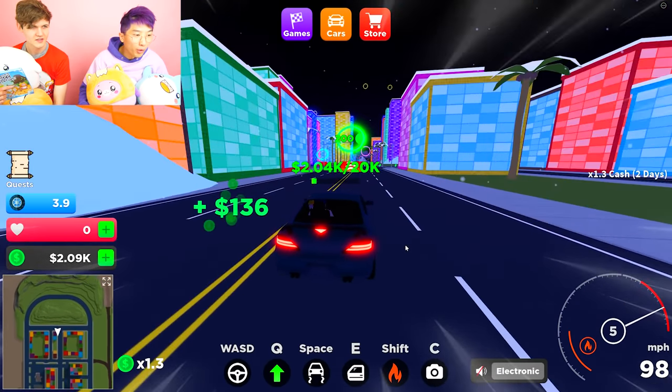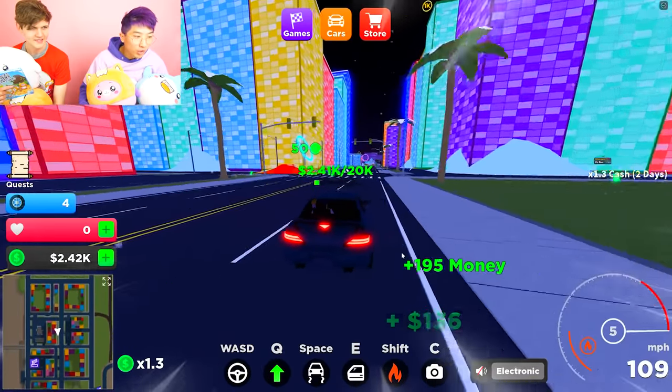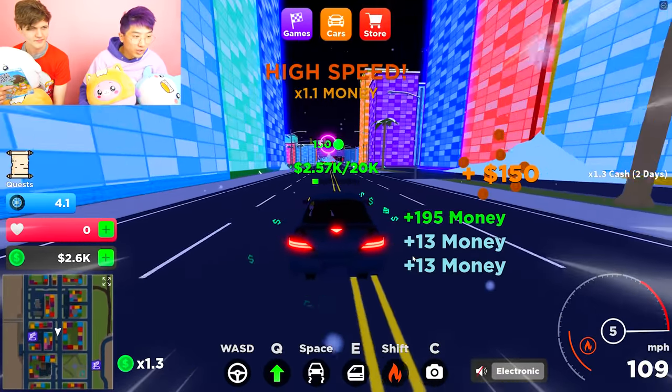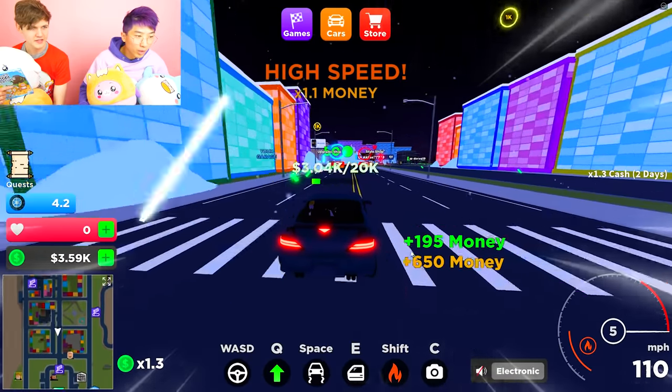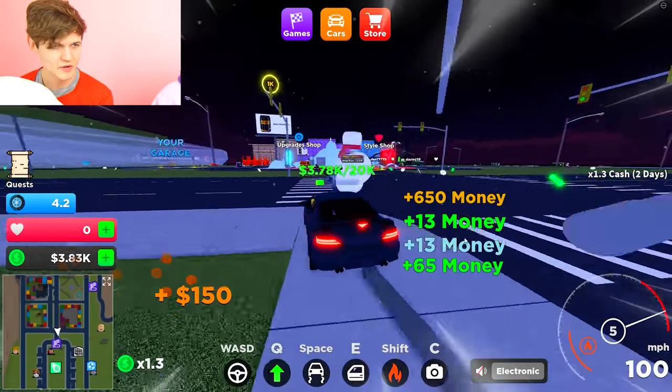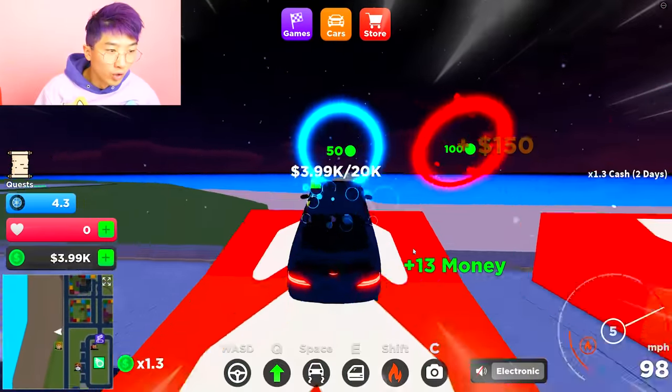Wow, we're in stealth mode. Whoa, now the rings give you 200. We're stealth-o mode. All right. Let's go. I gotta jump through all the rings. Here we go. See, the rings, you gotta jump. You can't go up the ramps to get them. And high speed gives you more money. Oh, really? Yeah, it says high speed 1.1 money. So I feel like just driving super fast is the way to go. Yeah. All right, let's go.